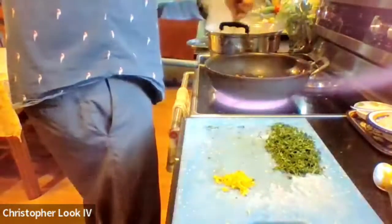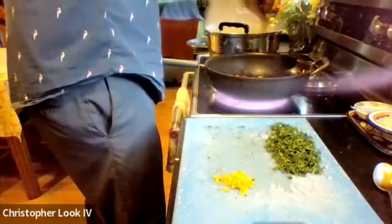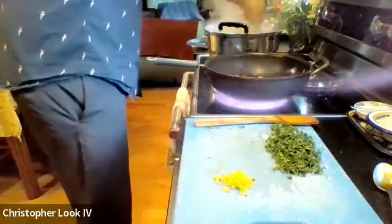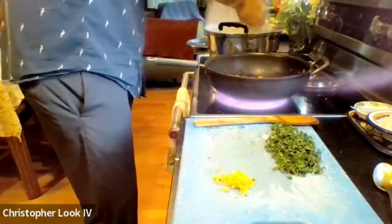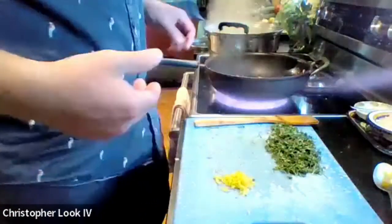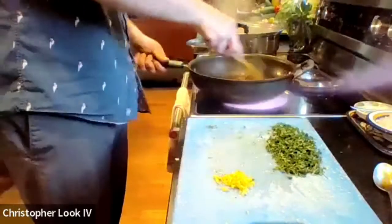Pasta's almost done. Awesome. Give that one more stir. I'm gonna go ahead and take my pasta water now while I'm remembering. I want about a cup. I have to get the extra pasta in there too. And this pasta water is really useful too because there's a lot of starch in there from the cooked pasta, so that'll actually help to thicken our sauce when we get there as well.